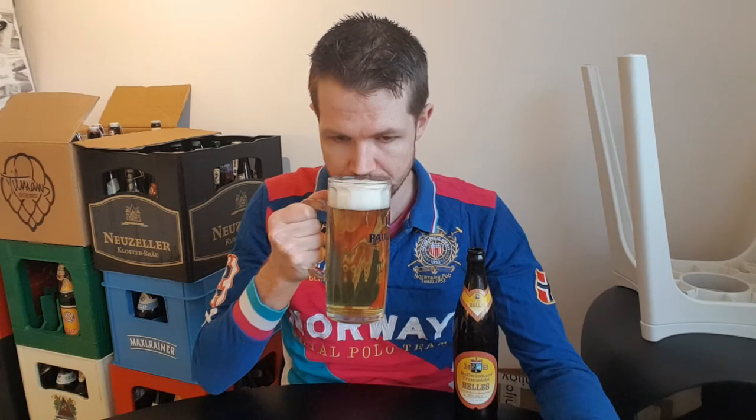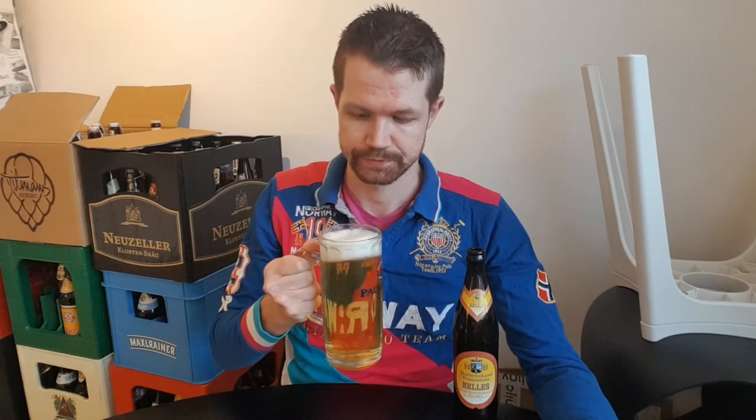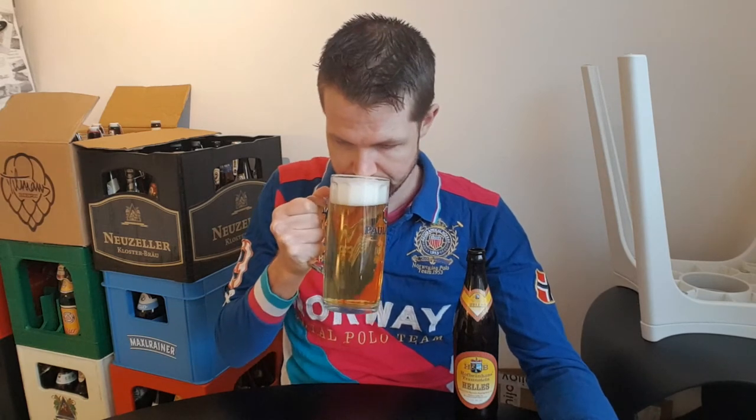Let's get the aroma. Of course, very fresh, typical for the style. Bavarian Helles, nice quality. As I used to say, easy to feel the high quality raw materials and great brewing process comparing to more factory made beers, like larger breweries just spit out as much as they can. But this brewery focuses on quality. That's something that is possible to feel in the aroma and the taste, which of course is appreciated by me, and that's why I prefer to review the beers that I'm having on the channel.